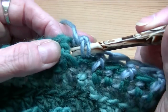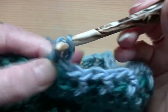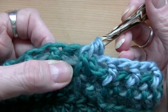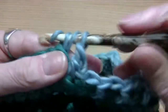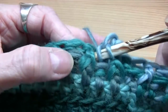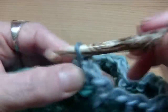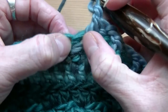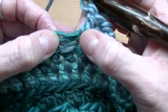For the post that's standing behind, you're going to do a front post. Right? And the post that's in behind, you're going to go through there and do your double crochet. There's your front post. And then here's your back post. Now, it's kind of confusing if you look at it the way I've got it. So you just separate it. You're going to put your hook through here.